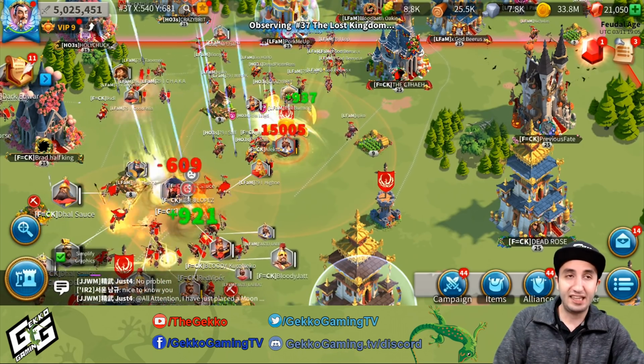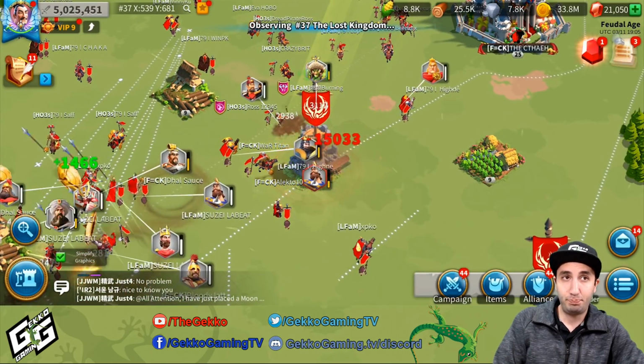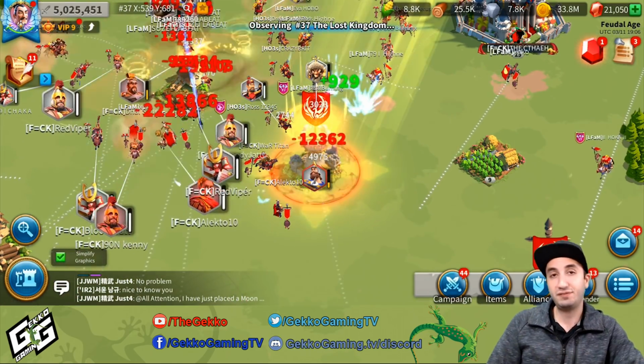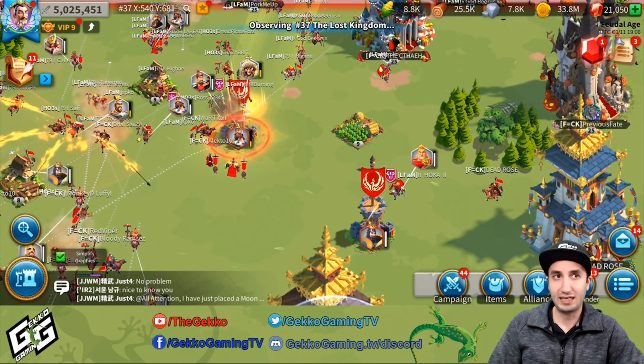Overall, I think that 279 did an amazing job. I think that the best, most important thing they did is they backed off, they took a breather and came back in. We've seen 279 do that last time, last Lost Kingdom as well. Look at that, 3 rallies, 2 flags, just going nuts.